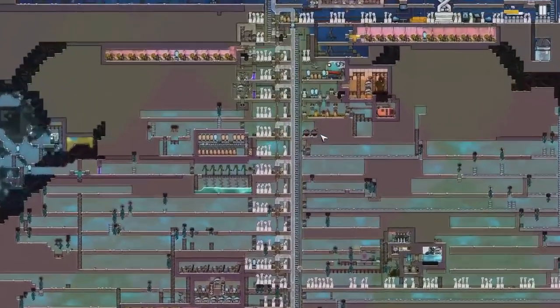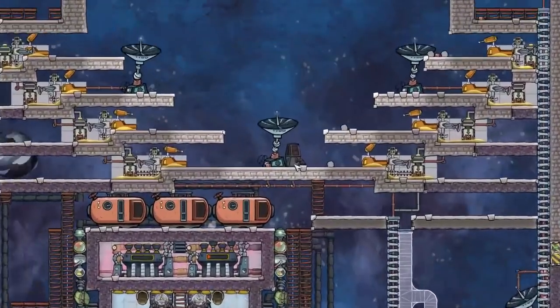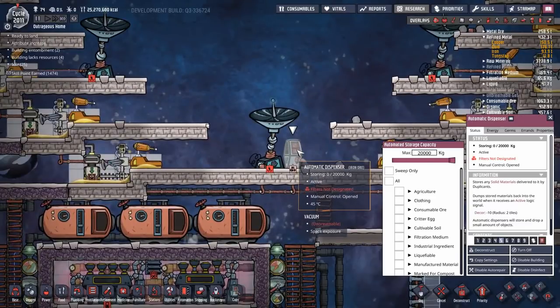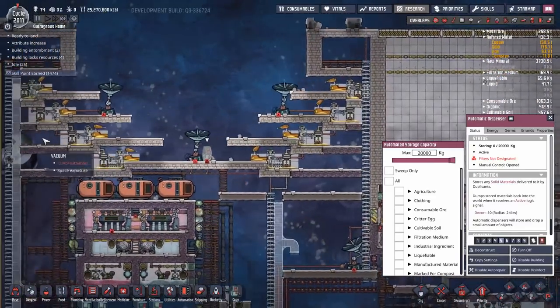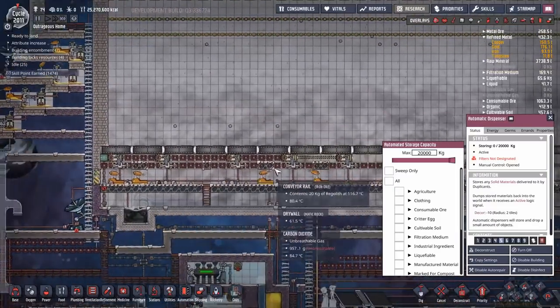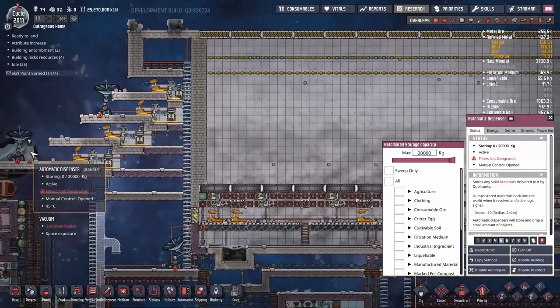Another one is, where is it? This is one I want to test on my next playthrough. This was a suggestion in one of the comments, about these automatic dispensers. They said, don't bother using these, what is it, conveyor loaders? I've got conveyor loaders, they're all through here. Their advice was, instead, just use automatic dispensers.